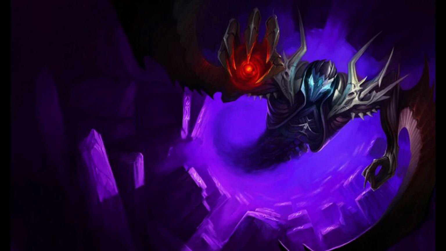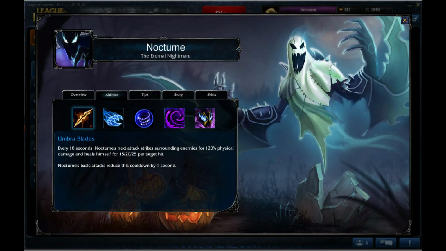Nocturne's first ability is his passive. His passive is called Umber Blades. It's an AoE, and what it does is it gives him extra damage and lifesteal in an area of effect, which means against multiple enemies. Just an overall great passive for jungling. You can tell from that.